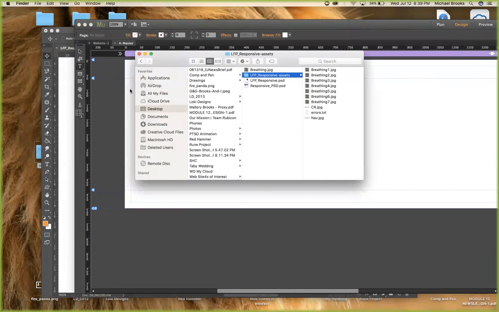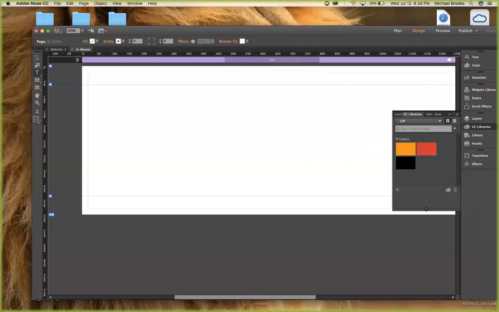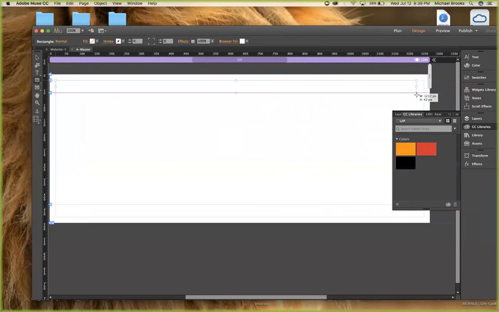Now, so now what we're going to do, let's go to Muse, and we're going to bring up my color library. And we want LFP. And let's make it a little bit taller so I get all the colors. All right. Now I am missing one color because there is a yellow that I don't have. But for purposes of today, this is working great.